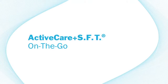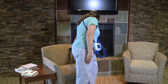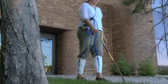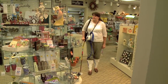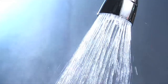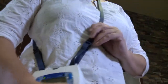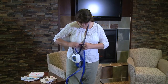Active Care Plus SFT on the go: on a fully charged battery, the device can be disconnected from the main supply for up to five hours, so it can go wherever you go. It's lightweight, portable, and comfortable to wear. For maximum protection against DVT, wear it as much as possible — at least 20 hours per day. You can wear Active Care Plus SFT almost everywhere and anytime, but never in the water. It should be removed for bathing, swimming, or when in the rain. To bring the device with you, place the carrying strap diagonally across your shoulder to prevent slipping or discomfort. The device should always be connected to the leg sleeves, and be sure to wrap up the tubing as shown.